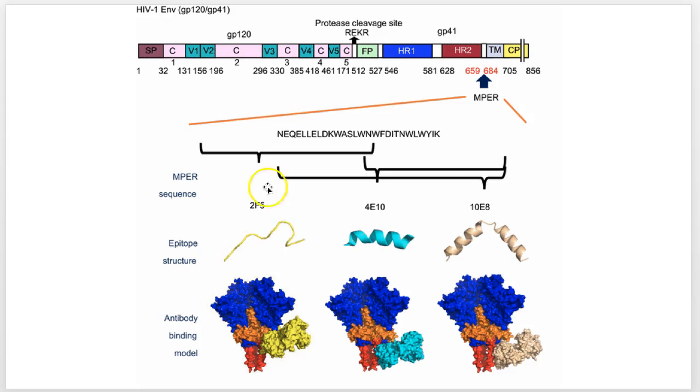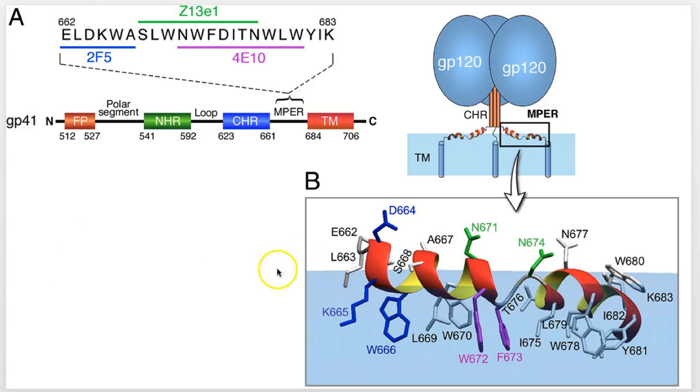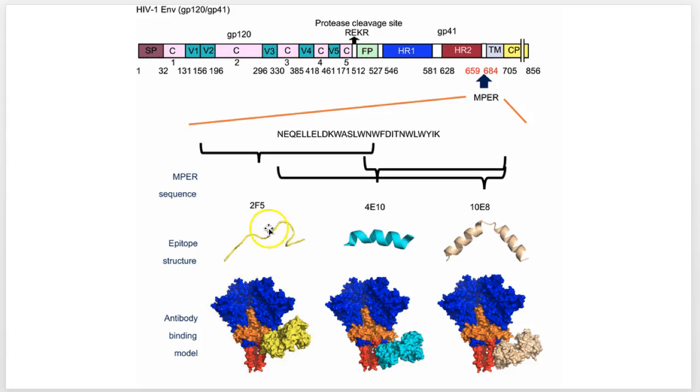Here is that piece. If we zoom in on that, here's a chunk of that, here's a different chunk, and here's a different chunk. These are all just chunks of this piece down here. If I make that piece of amino acid, this is the antibody piece that would actually bind to that chunk. In yellow is that piece right here, so that's where the antibody binds. In blue, 4E10 is the name of the antibody that binds to that region. The 10E8 is the antibody that binds to that region, and the 2F5 is the antibody that binds to this region.